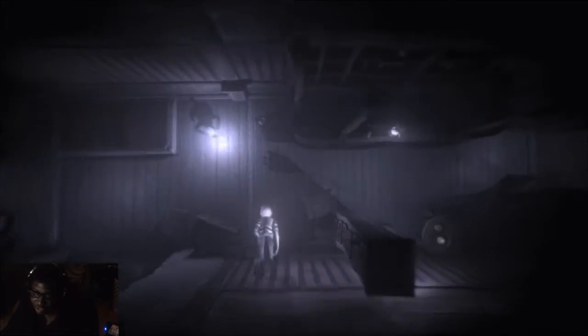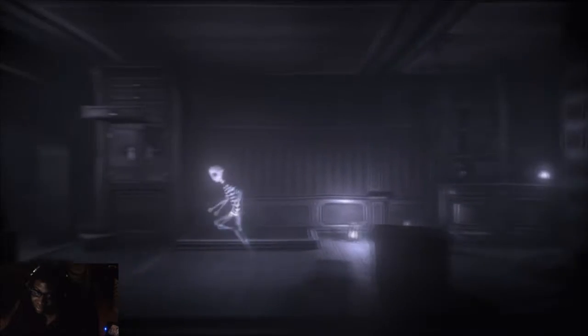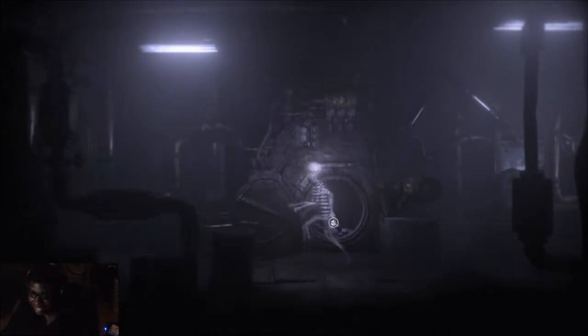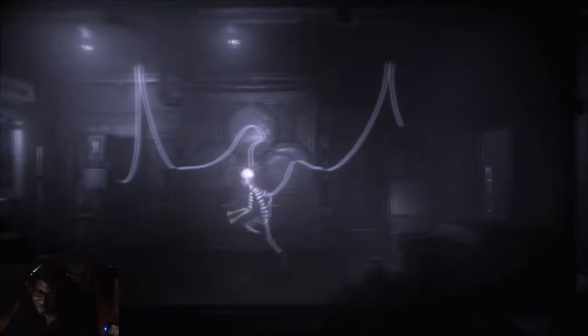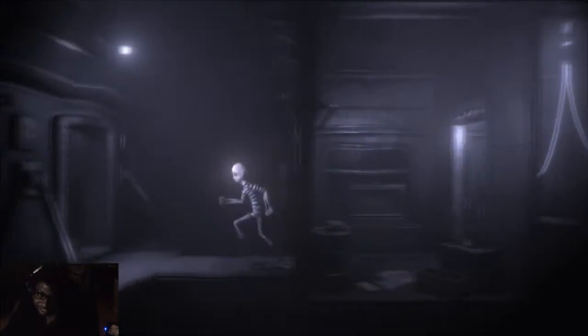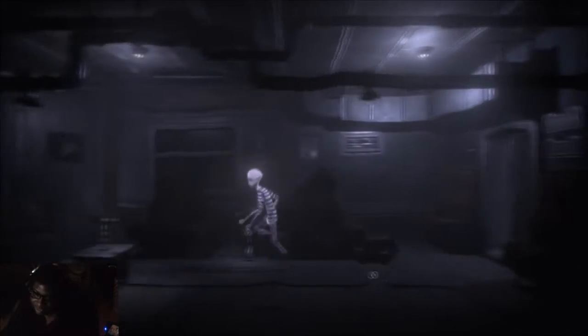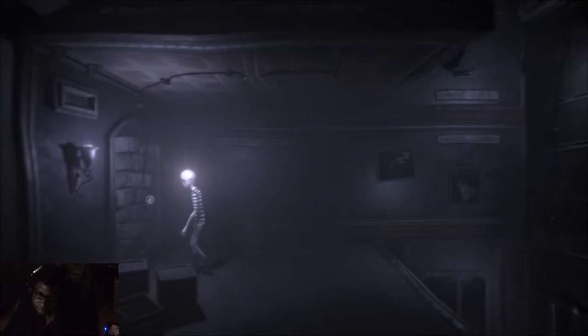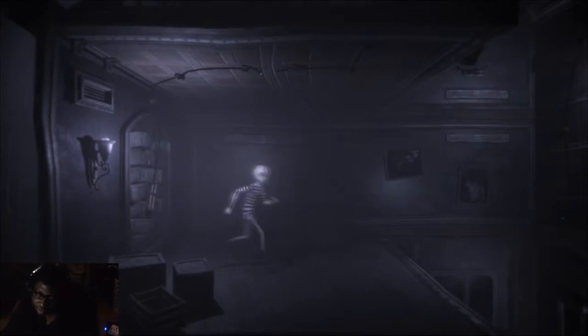Okay, now we gotta use the dynamite. Progress. Pretty sure that alerts more monsters, right? So we're making all those large noises. You know what, let's just throw it in there. No? Because when we were making all those large noises, those lamp creatures came to us. I think multiple creatures came to us after we were making big noises. Who knows? But let's go down here. Put this. There you go, buddy.